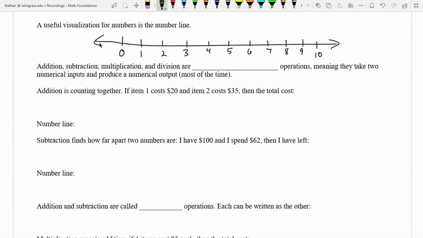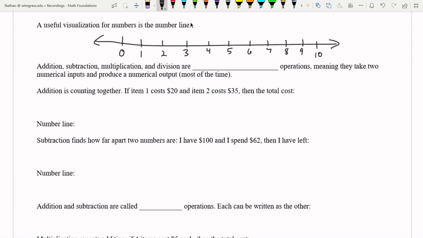And you can see that I drew arrows to the left and to the right. That's because this actually continues to the left. We'll talk about more of those numbers in a later video. And I continue them to the right as it gets bigger and bigger: 11, 12, 13, 14, 15. All those are contained on the number line. I just can't draw them infinitely, so I use arrows to show the pattern continues.